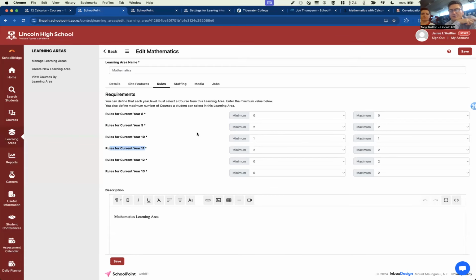Yeah, exactly. So what we do there is we'd have our overall mathematics or English department or learning area with a minimum of 2. And then we would have a semester 1 math or English department and a semester 2. Your semester 1 courses would sit in that one and the main, and then your semester 2 courses would sit in their one and the main. So they would each have a minimum of or maximum of 1, but an overall maximum of 2. So they've got to pick 1 from each. And we do that for junior options, really common. You must pick a language and you must pick an art and a digitech. But if you pick Te, it's a full year course.